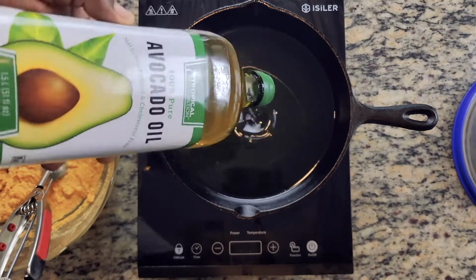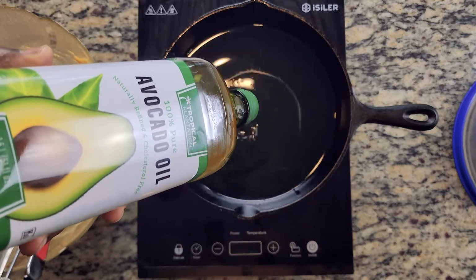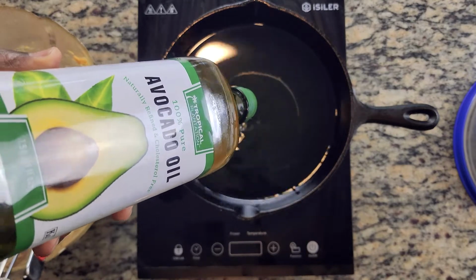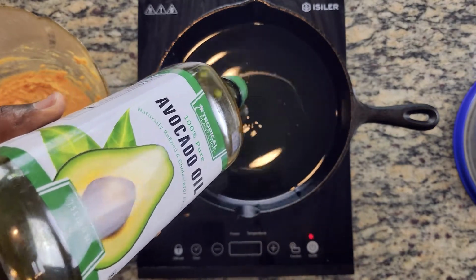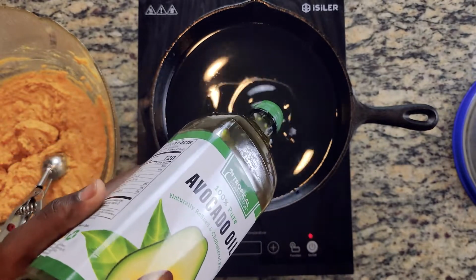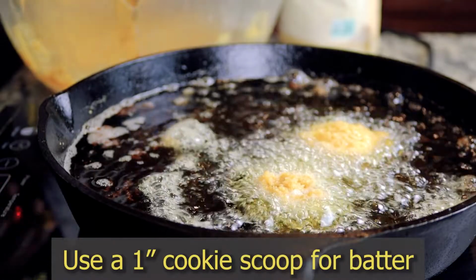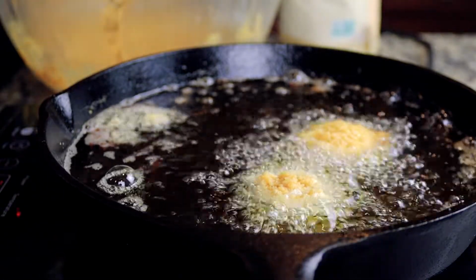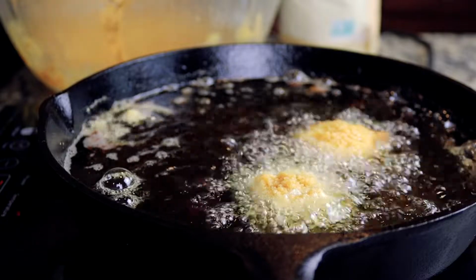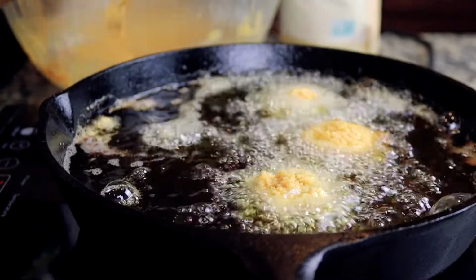I don't know if you've checked or even know, but avocado oil is expensive. So I highly recommend getting a smaller pan or pot to fry in, so you don't have to use as much oil. You just need the pot to be deep. Just a tip. So guys, we'll be getting this grease up to about 340 to 350 degrees, and we're going to fry them for approximately 3 to 4 minutes at best. These things cook super fast, and you want to keep an eye on them because they'll burn on you.